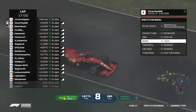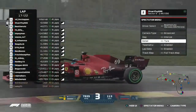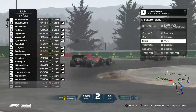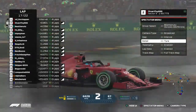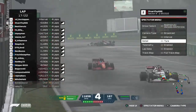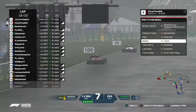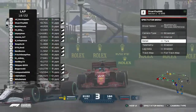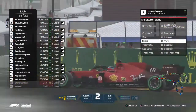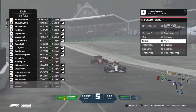B10 probably only scoring little points. Yeah, and second is Billy. He is P4 at the moment. There will be 2 rounds after. A lot of points against them, but at some point. Yeah, but the championship won't be decided after Spa, that's for sure. Yeah, that's definitely sure. It'll be very interesting last 2 races.